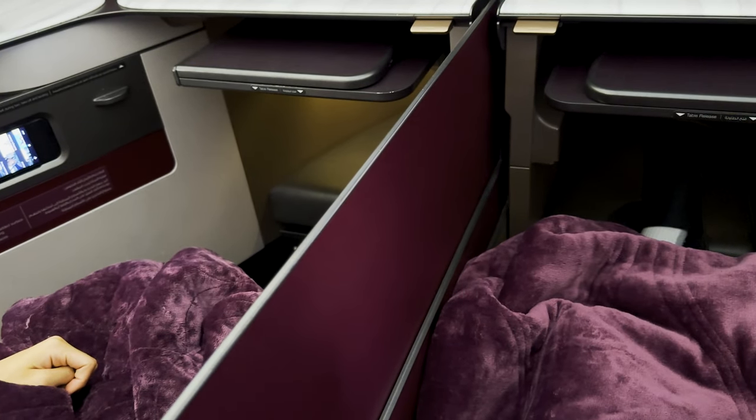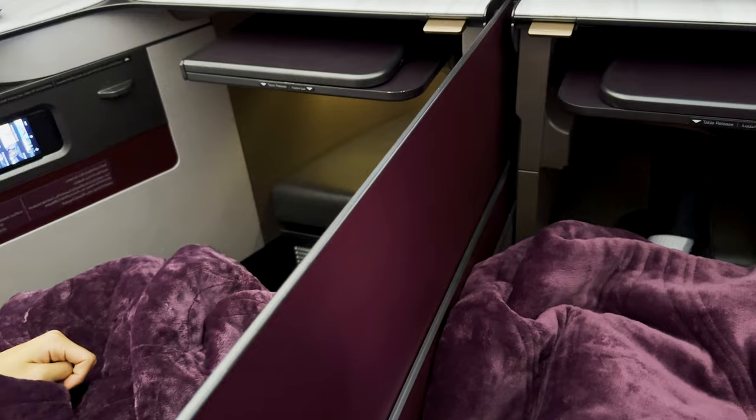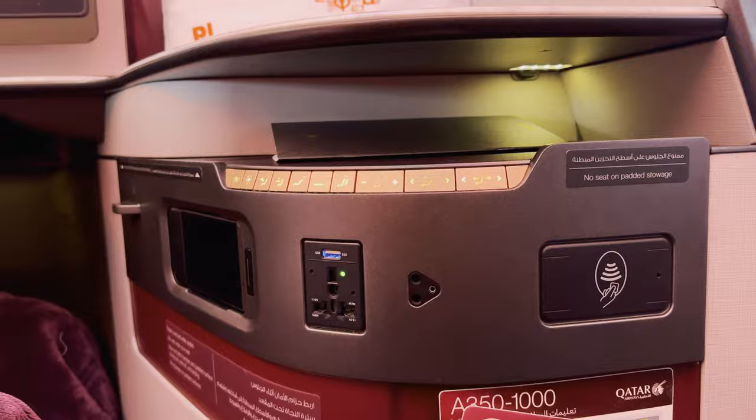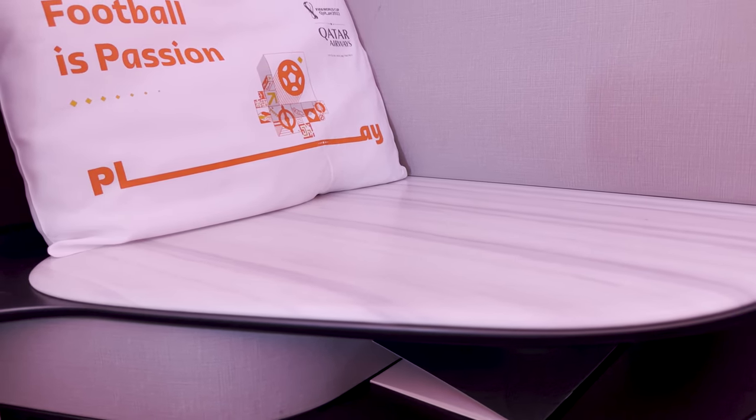are phenomenally designed and expertly maintained. The middle seats do have a privacy divider, but this can be lowered after takeoff. To our front, we'll find a plethora of seat controls, as well as all the power connectivity that we could need. And on top of this, we'll find our faux marble tabletop. I feel fancy now.